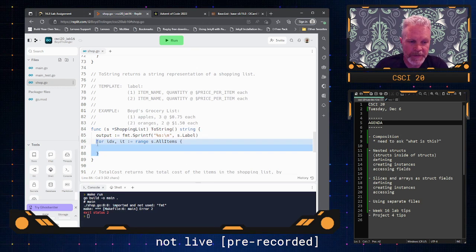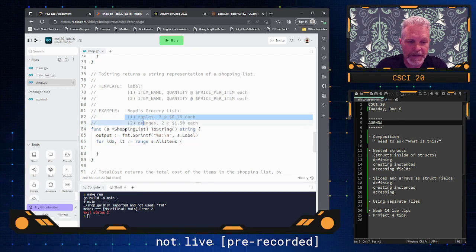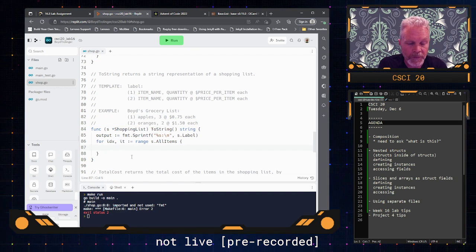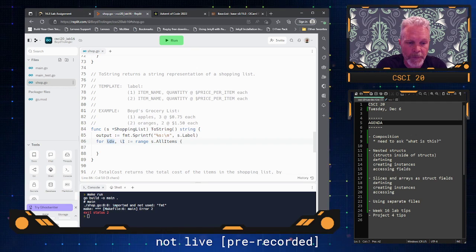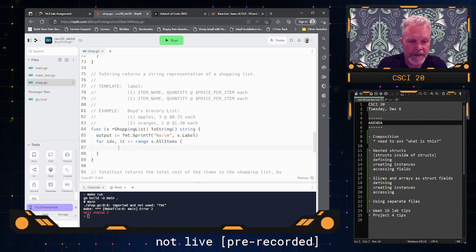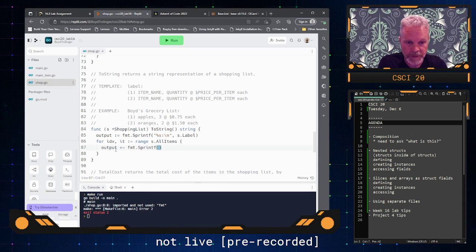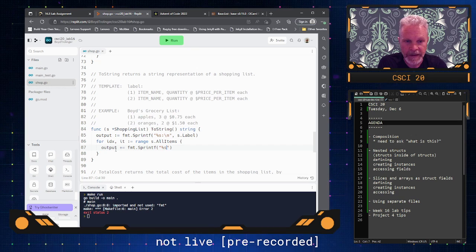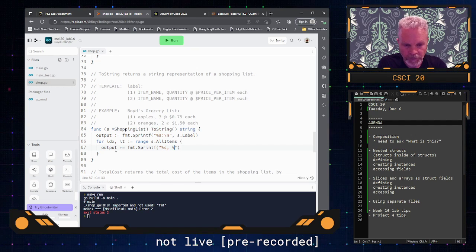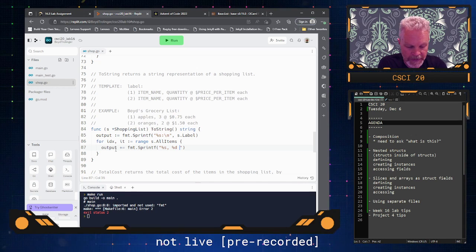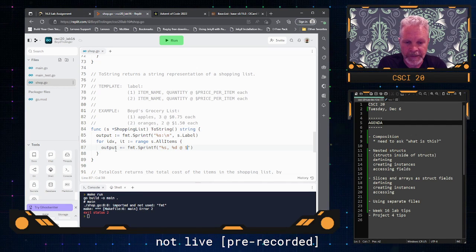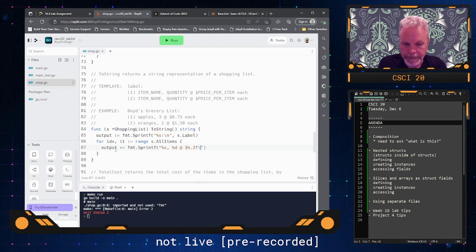So I've gotten used to running this range loop now. I do need the numbers because that's how I'm going to get the numbered list to come out. So range over all items, so I will get the index for the number part. It gives me access to the item's data from each item of that slice. So I will output plus equals, and then I'll do a formatted string. So I need the item name followed by a comma, followed by a space, followed by the quantity, which is an integer, space, at, space, dollar sign, percent 0.2f because it's money. New line, I suspect. We'll find out.